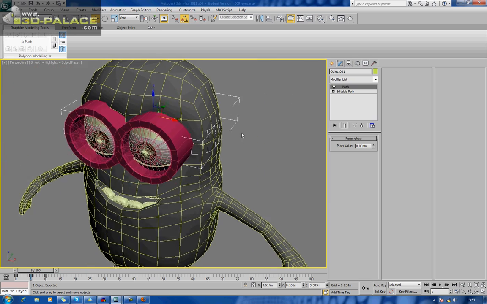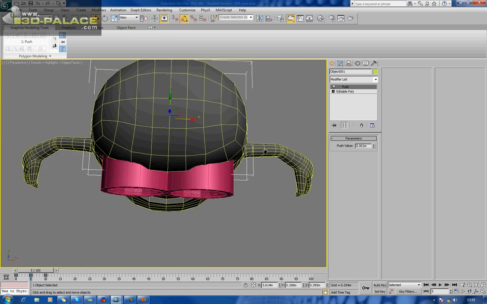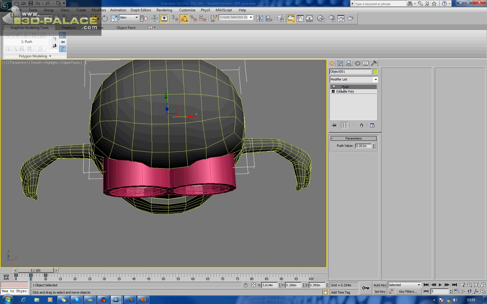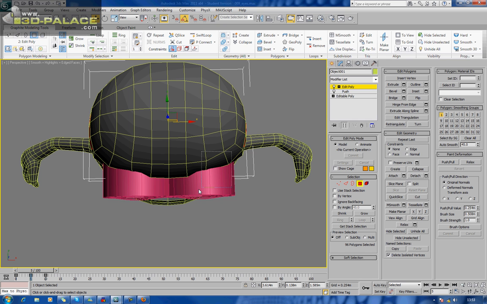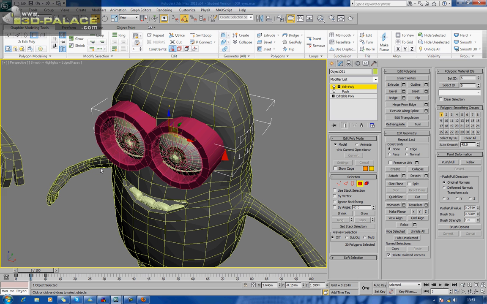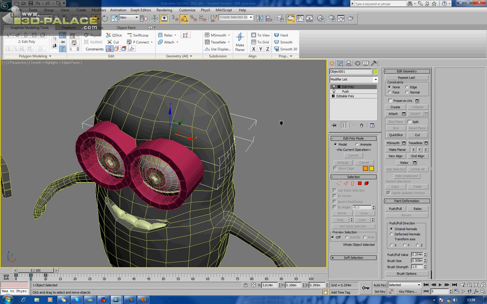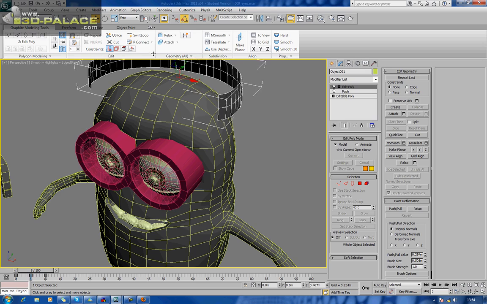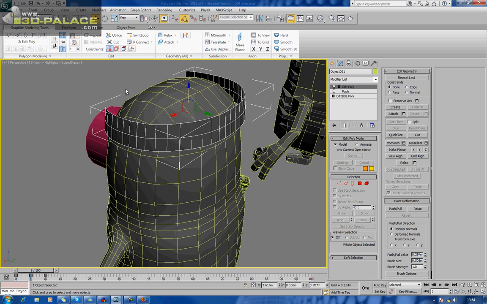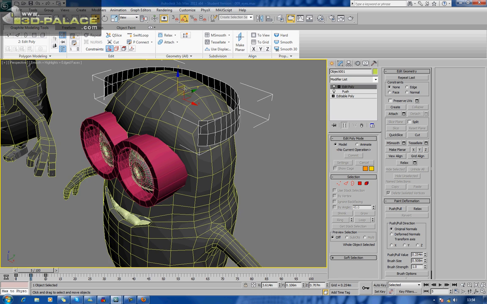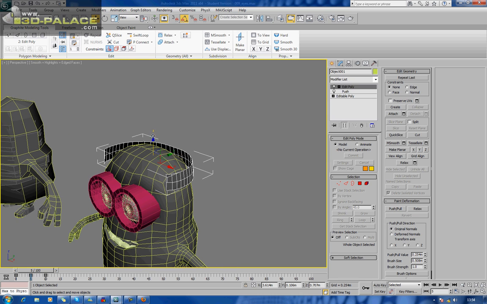Okay, now apply an edit poly to the top of this again. Hope you notice what a completely different way of modeling this is compared to pure mechanical modeling. There we go. Delete those. Now let's lift it up and have a look at it. Okay, that's cool. And this is our band. I'm just going to bring it up here so I can work on it some more.